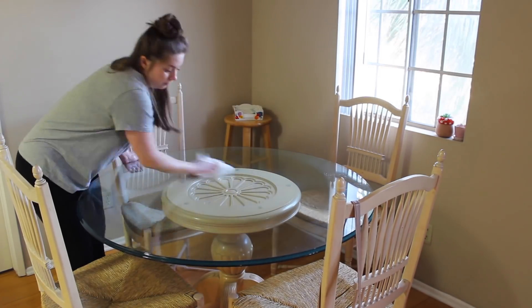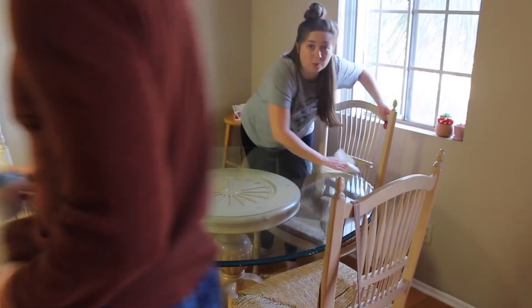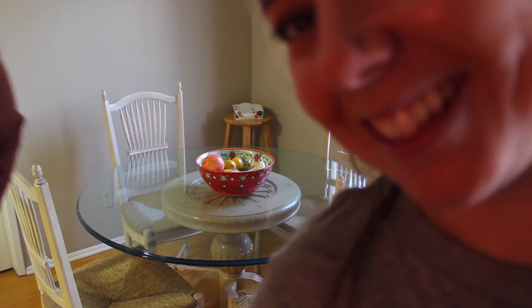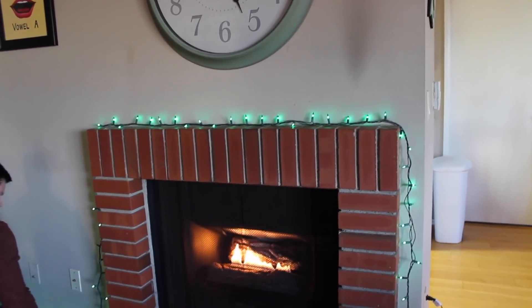I've had this kitchen table since I was born — they gave it to me when I moved out because they got a new one. So I've been cleaning this kitchen table since I was like eight, so I'm really used to that. Oh, and there's Bradley — I told you you'd see him. He was actually replacing our pink lights with green lights for St. Patrick's Day, so that was nice.